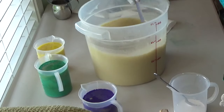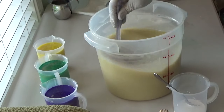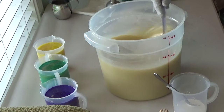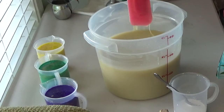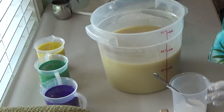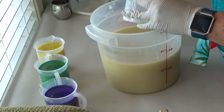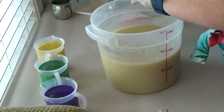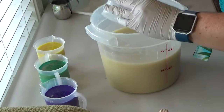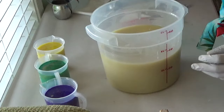I'm soaping with the heat transfer method, or thermal soaping — I know there are a few names for it. This is one of my favorite ways to soap and I've been soaping this way for years. If I have time I'll master batch, but lately I haven't had time. It takes almost a day to master batch and I just don't have that kind of time in my life right now. I'm just soaping as time allows. This is my second batch today and I'm hoping I'll be able to get a few more batches done this week.